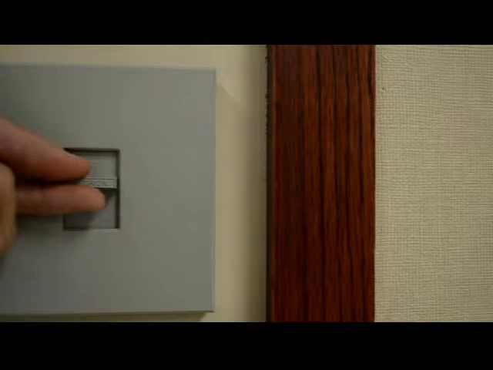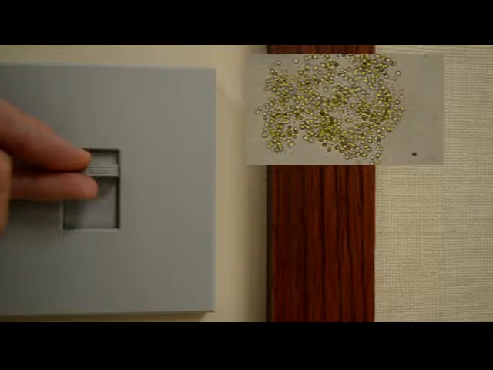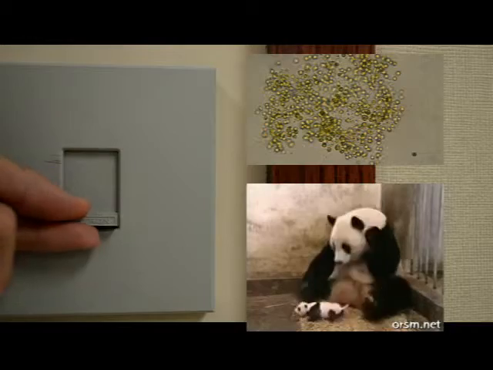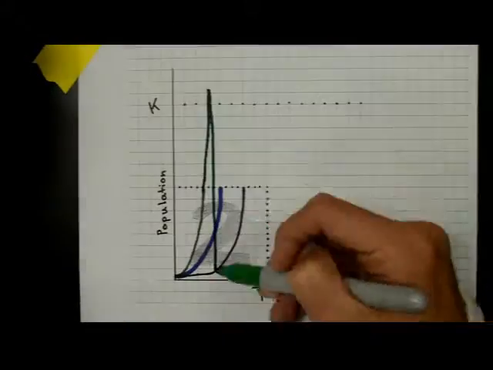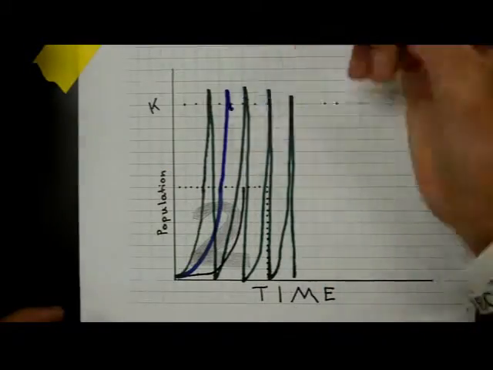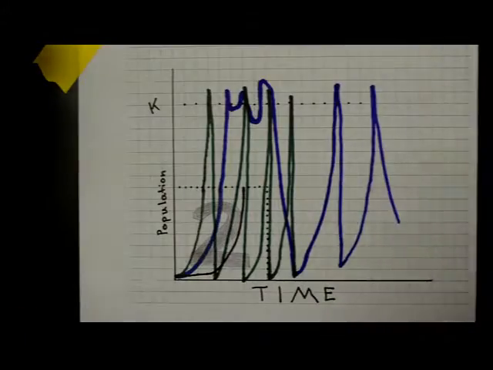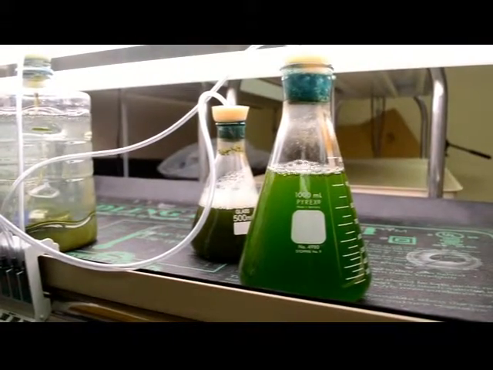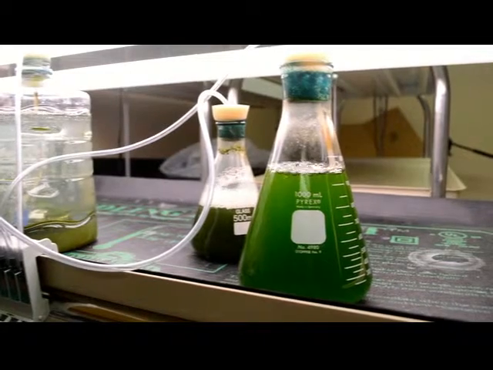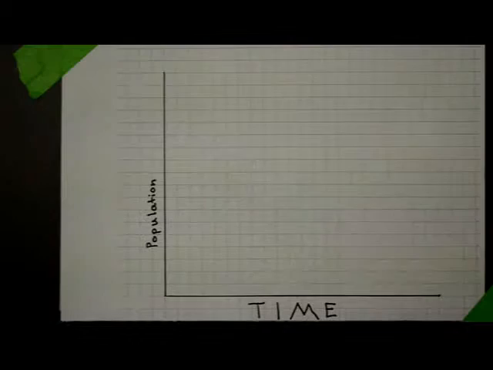If we think of growth rate as a dimmer switch, it can be set from very high like bacteria to really low like pandas, and anywhere in between. In turn, the results of crossing or approaching carrying capacity can vary just as significantly. Luckily for us, in the lab it is easy to maintain our population size and the amount of available resources to avoid a population crash.